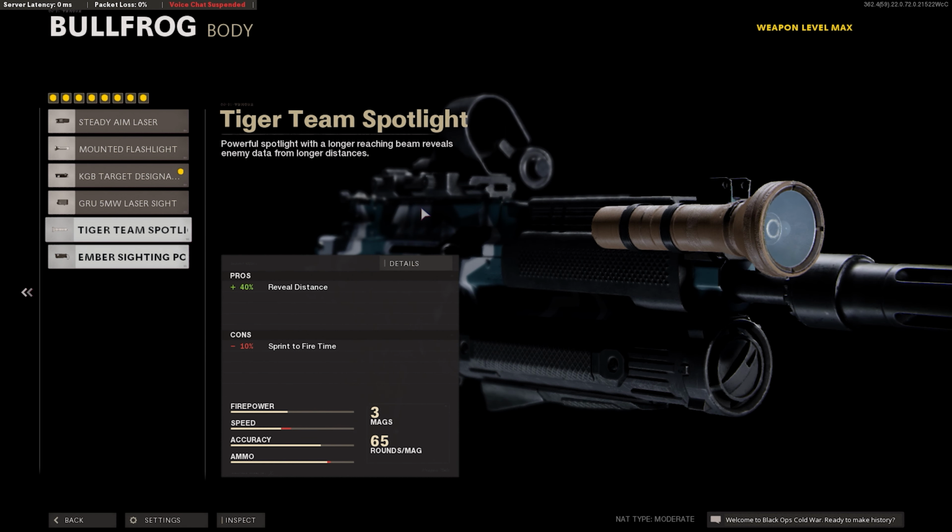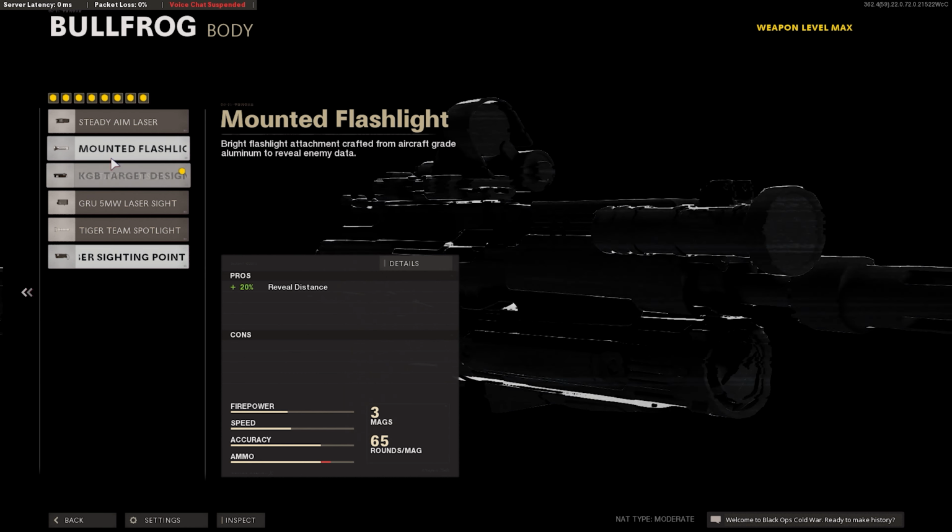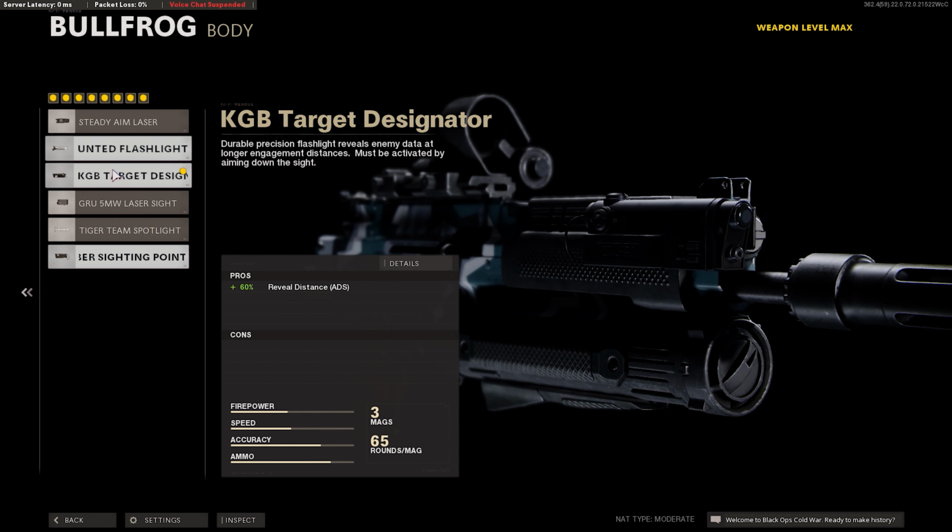Alright. On my body. Well, not my body, but anyway. The Bullfrog. I went with the KGB target designator, mainly for the plus 60% revealed distance on the ADS. You need that. You really do, because if you don't have that equipped, again, targets from a long range, medium to long range, are just going to get really blurry. You equip this, you basically turn your SMG for the Bullfrog into, I guess you could say, a decent assault rifle. What do I mean by that?